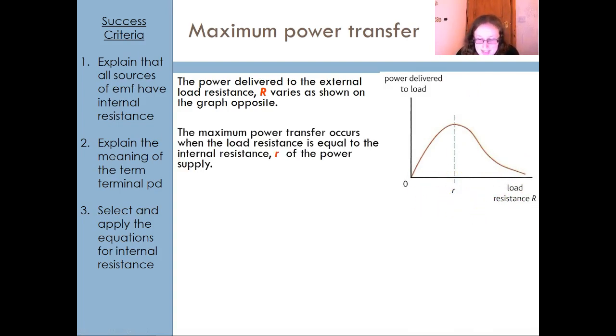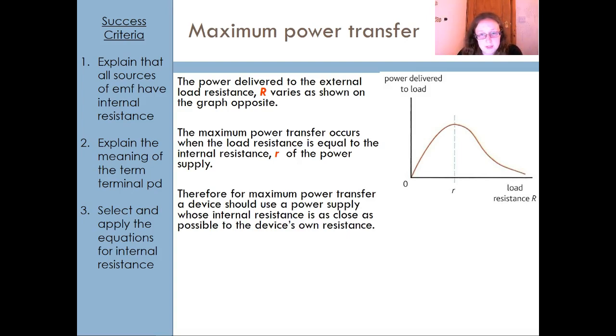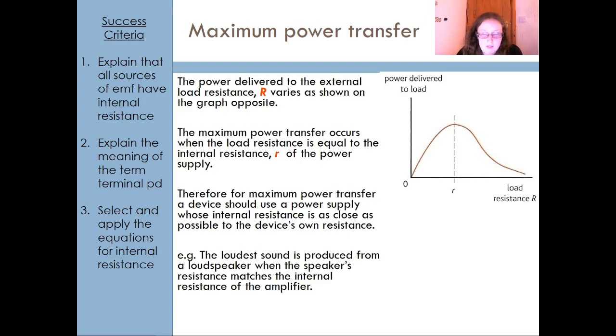So if I want to get the maximum power out of a power supply, I need to know its internal resistance so I can match the external load to it. And a real world example of this is speakers. If I want to get the loudest sound out of speakers, I want to make sure that they are hooked up to a power supply which has an internal resistance comparable to the resistance of the speakers. And there's our real world application.